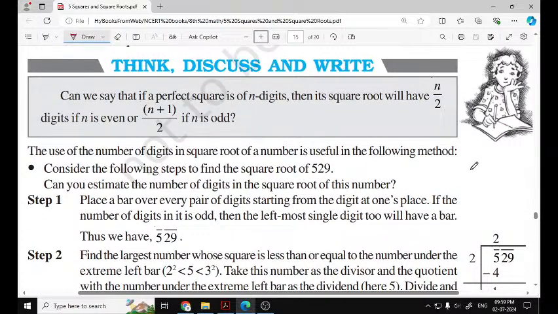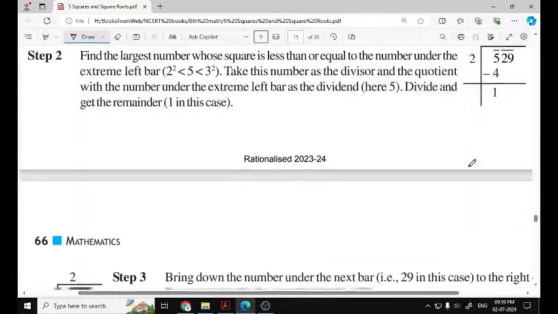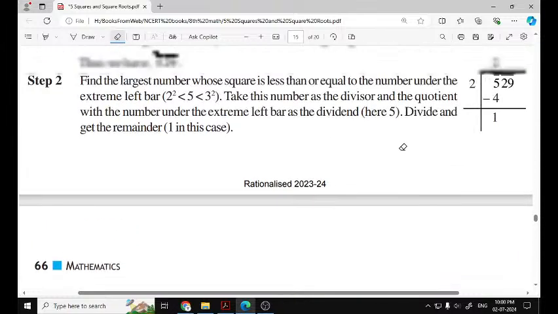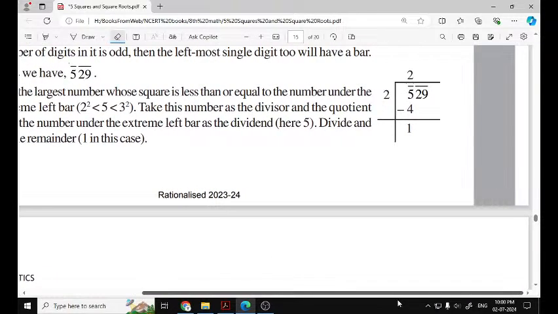Now consider this number 529 and divide it in two parts. Start from rightmost digit and form the groups of 2. Now as this number has odd number of digits, one group of 2 digits is 29 and the other one contains only one digit, that is 5. Now we have to search for a perfect square which is closer and smaller to 5.